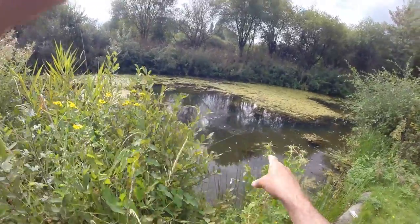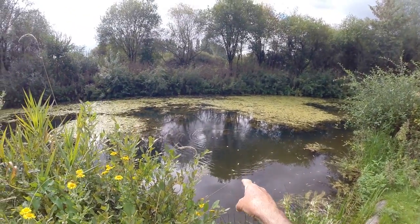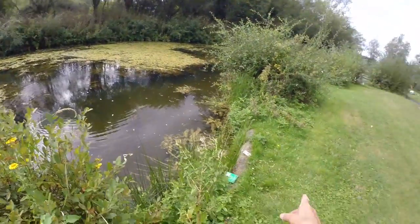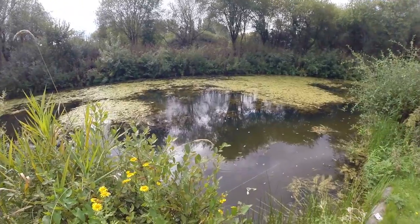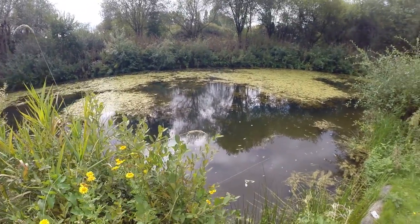There's one just down there. He's not taking. I'm not going to move because I'm right by the right. If I move out in the open, he's going to see me. I put the bread down there and he has totally ignored it, unlike the other one which just swam straight up and sucked it down.